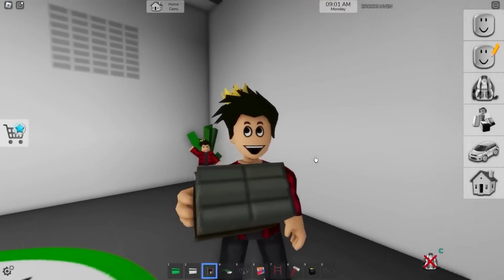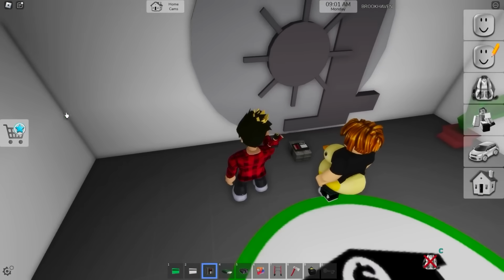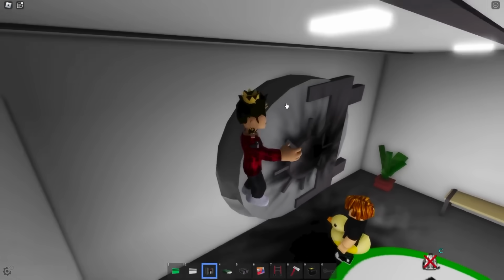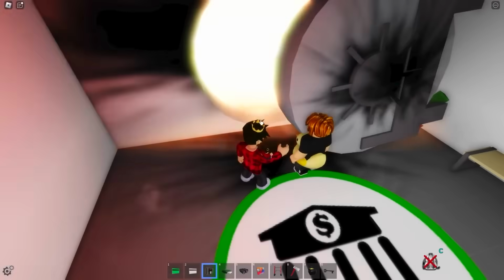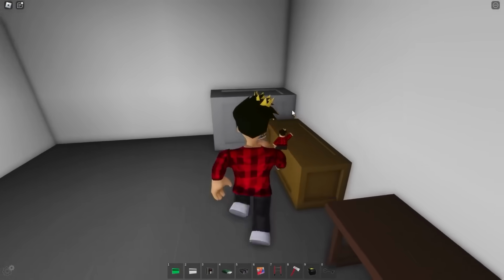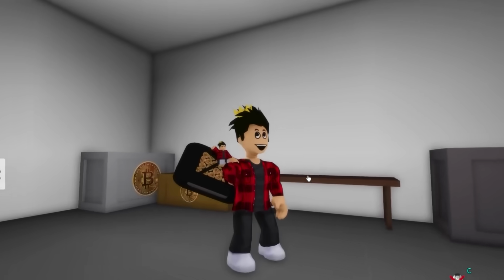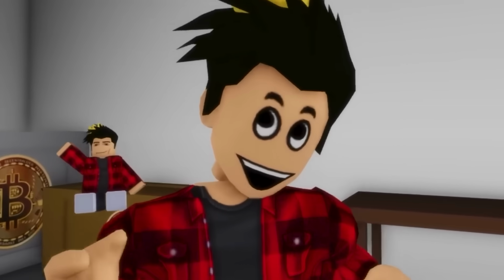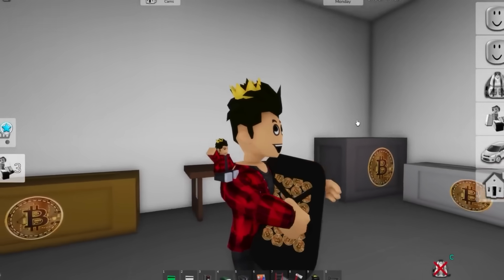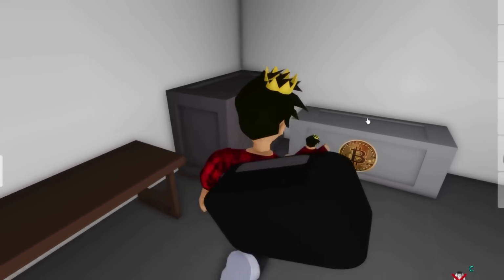It's not that different from the others though. We just need to get a C4 in there. After the first explosion, it'll open up just a little bit, so we'll need to blow up another. Take that! Doing that will give us access to this vault that for some reason has tons of bitcoins inside of it. I'm not even sure how that works since it is a virtual currency, but I guess Brookhaven added it as an actual coin. I've never seen anything like it.